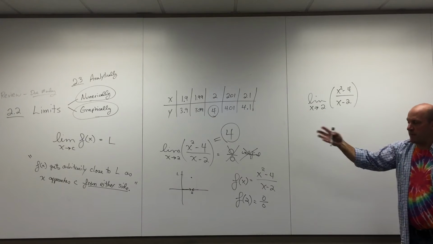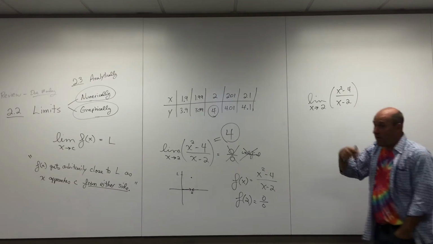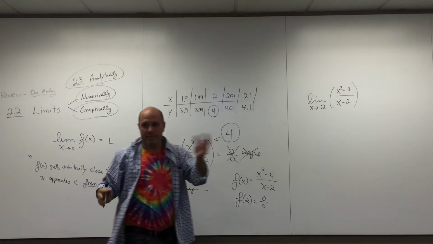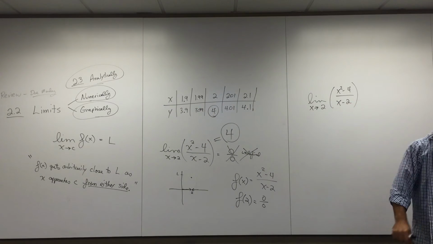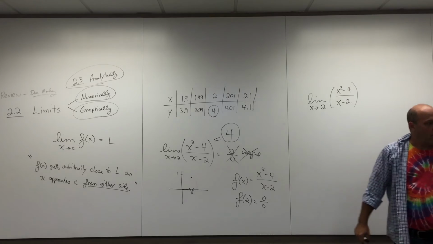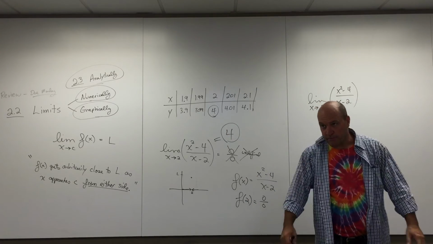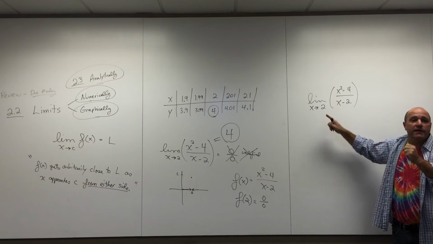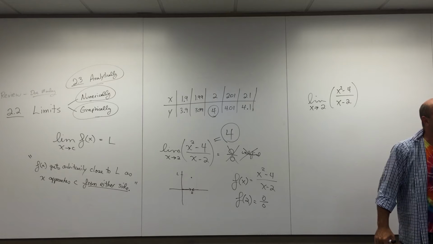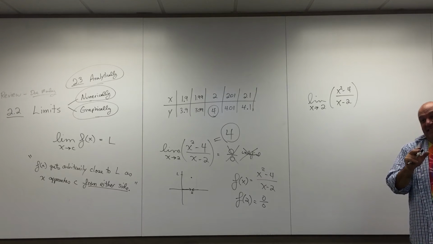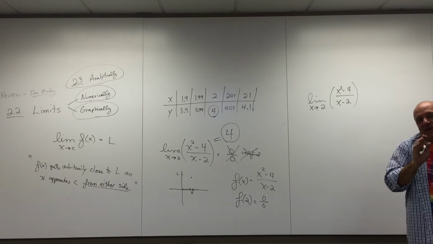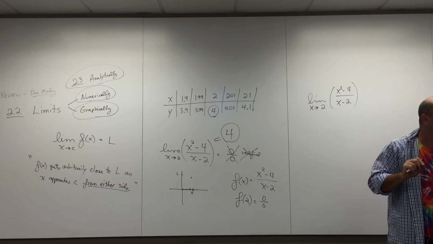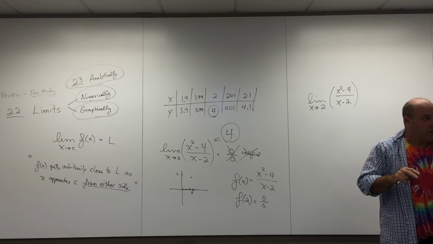But to really do a limit problem, I'm just going to spill the beans here. So here you go. Step 1 of doing a limit problem. X is getting really close to 2. Well, I'll tell you what. Just go ahead and plug in a 2 and see if you can get an answer. Technically, you're not plugging in a 2. Technically, you're plugging in a 1.9999999, but might as well just plug in a 2. Okay, so you plug in a 2 and see what you get.